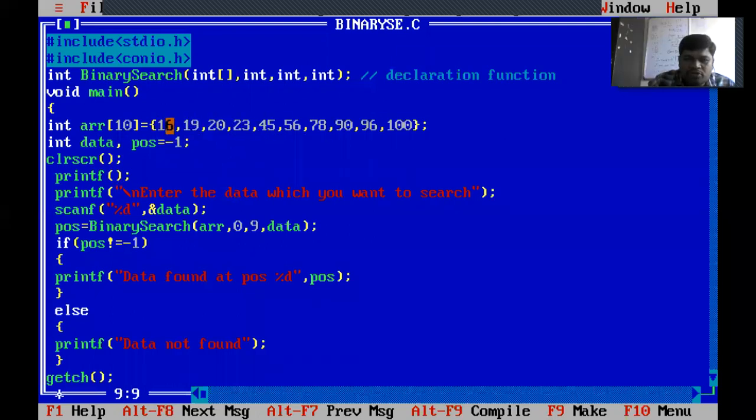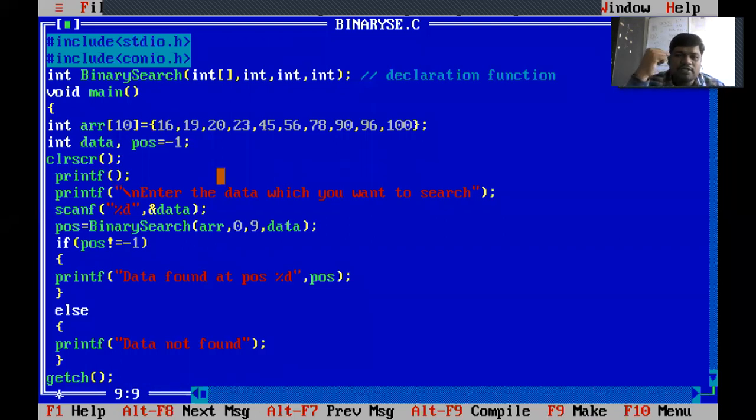It is counting from 0. So 0, 1, 2, 3, 4, 5, 6. So it is actually counting from 0. If you want to display it from 1 to 7, that depends on us. Don't worry. Here we are displaying the index value as a position.